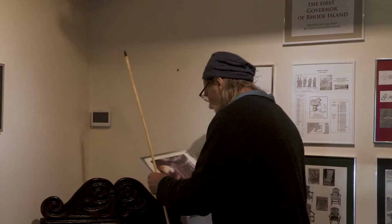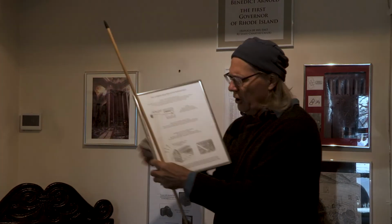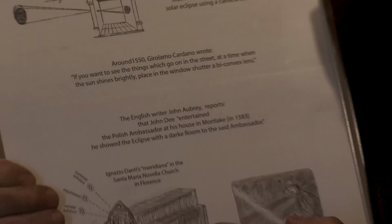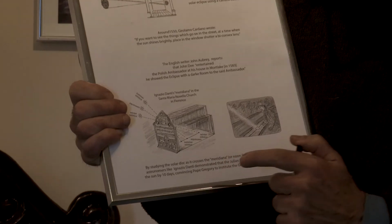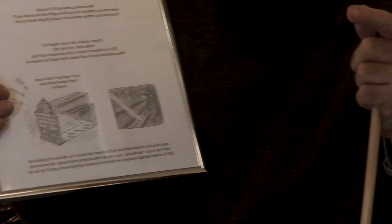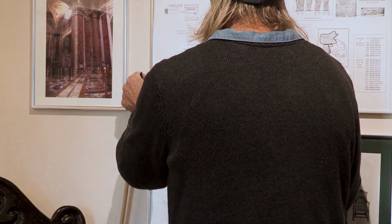It was very sacred. And by making these camera obscuras inside of the churches, and by watching when the sun crossed on the summer solstice, on the equinox, and on the winter solstice, and counting the number of days, they were able to prove to Pope Gregory XIII that the Julian calendar that Julius Caesar had invented was out of sync from the sun by 10 days, leading to the Gregorian calendar reform of 1582. That's the calendar we still use today. And so people all over Europe changed it. They said to the Pope, you don't really need to change the calendar because it's all just relative, but you'll be celebrating Easter on the wrong day. Whoa, I don't want to do that. So the Pope changed it.